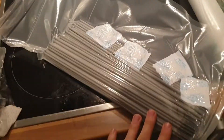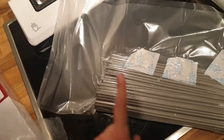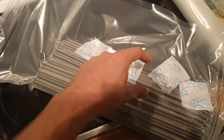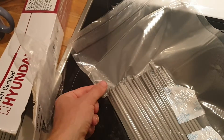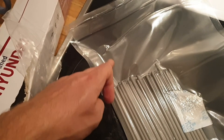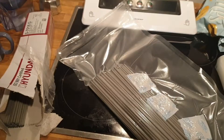Small additional tip from the second batch: I made a slightly longer bag this time. What this allows is that after it's vacuumed and sealed, if you just want to take out a few rods, you can cut it open, take out as much as you want, and then re-seal the bag — because you have plenty of material left. Just cut the end off, seal again on the new line, maybe a second or third time, until the seal reaches your sticks.